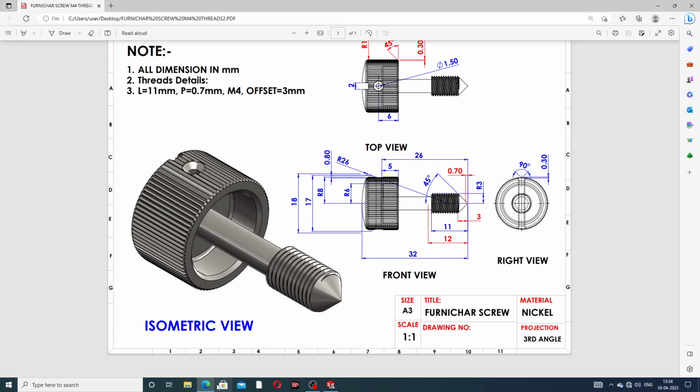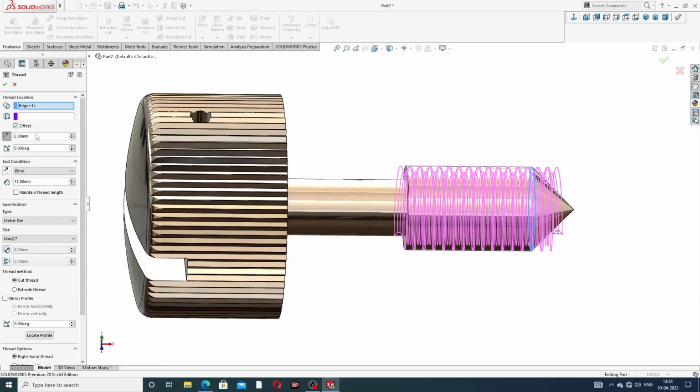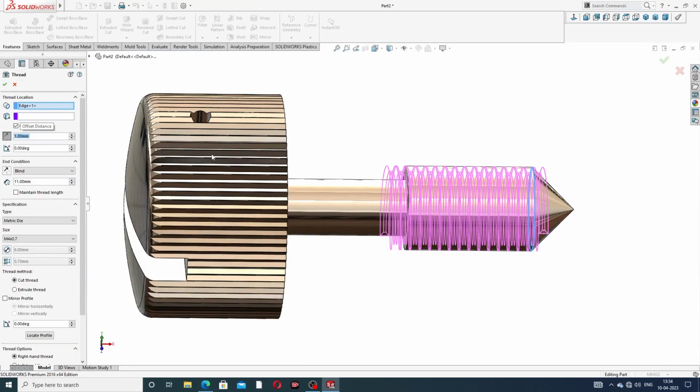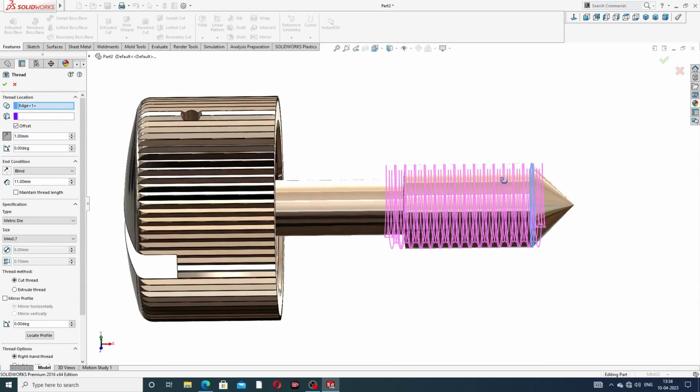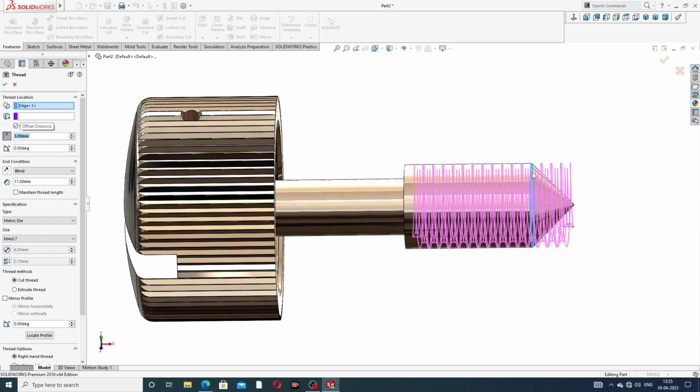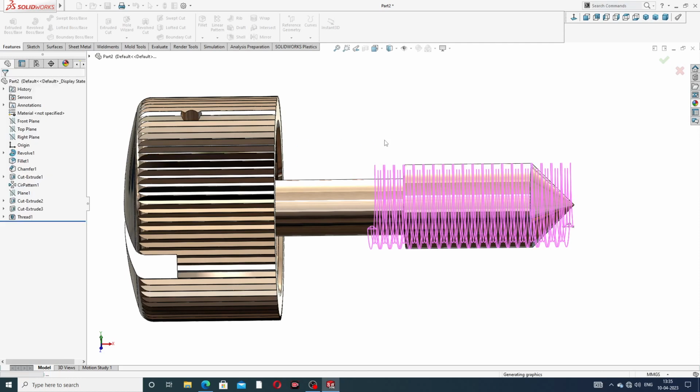Offset of 1 millimeter is better, but 3 millimeter is perfect, and this distance is 11 plus 3, which means 14, and click OK.